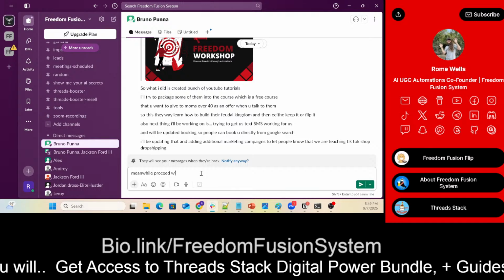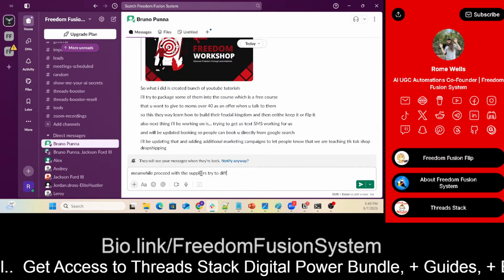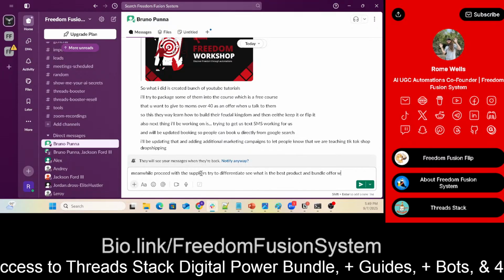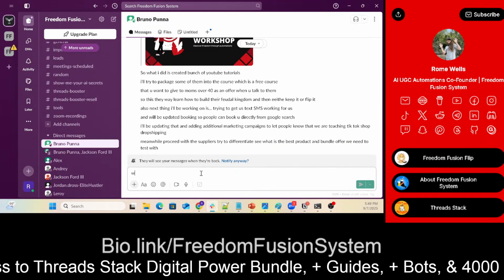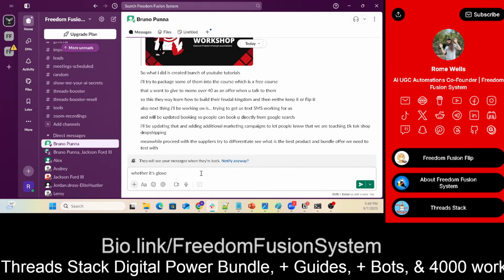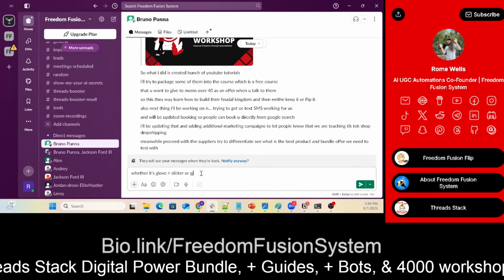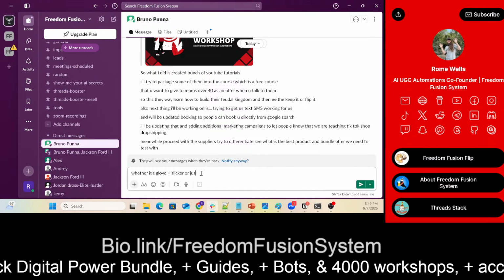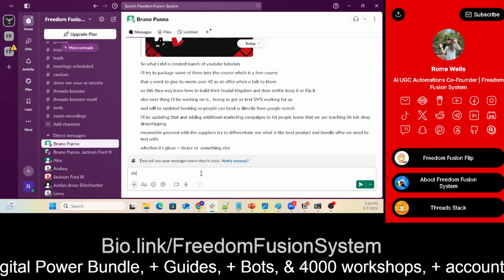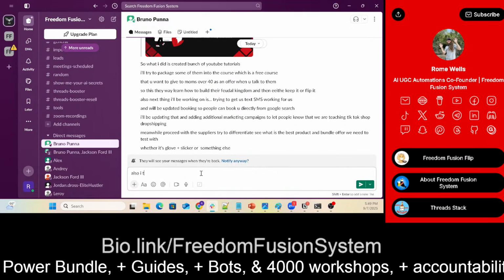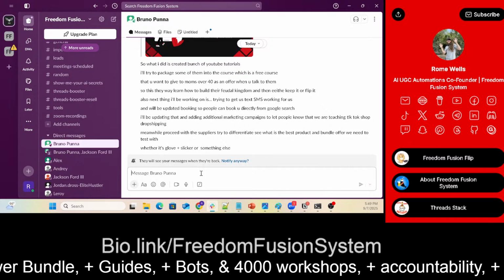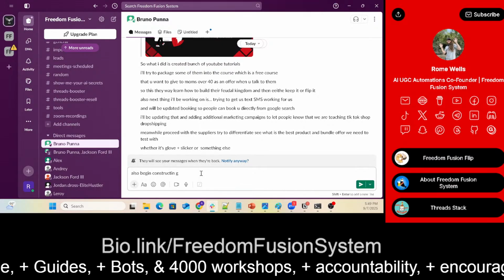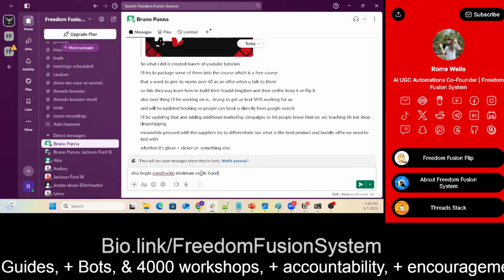Meanwhile, proceed with the suppliers. Try to differentiate it. See what is the best product and bundle offer we need to test with, whether it's glove plus slicker, or just glove, or something else. Also, I think we may want to begin constructing a minimum viable bundle.